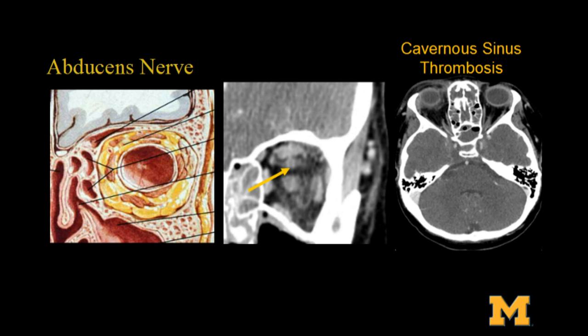So in this one, we got lucky. But it's always scary. You always wonder about all the cases you didn't get right. But if there's one take-home message for this, it's remember the diagnosis of cavernous sinus thrombosis and always have a very low suspicion. And if you ask me what's the study of choice for making the diagnosis, I still like CT venograms because they're very, very quick to do. This takes about 30 seconds to do.